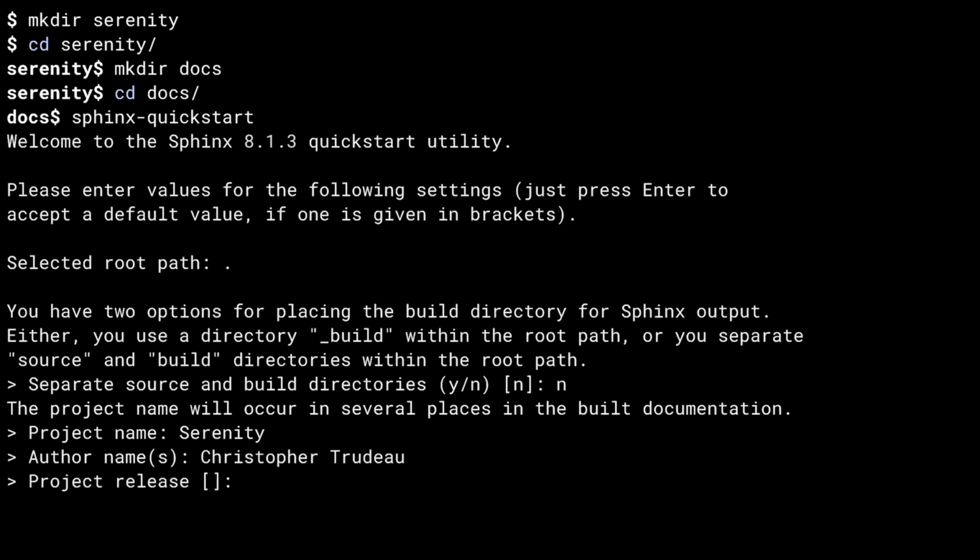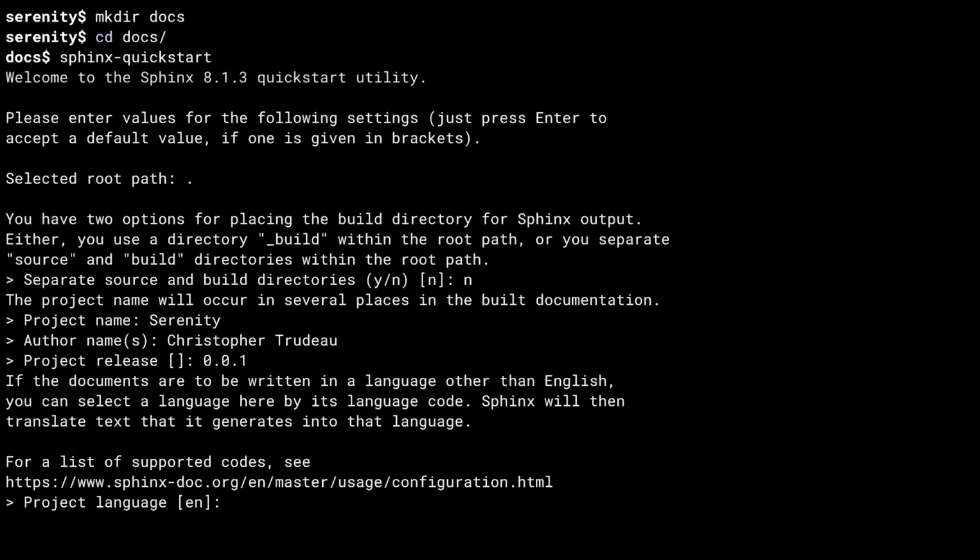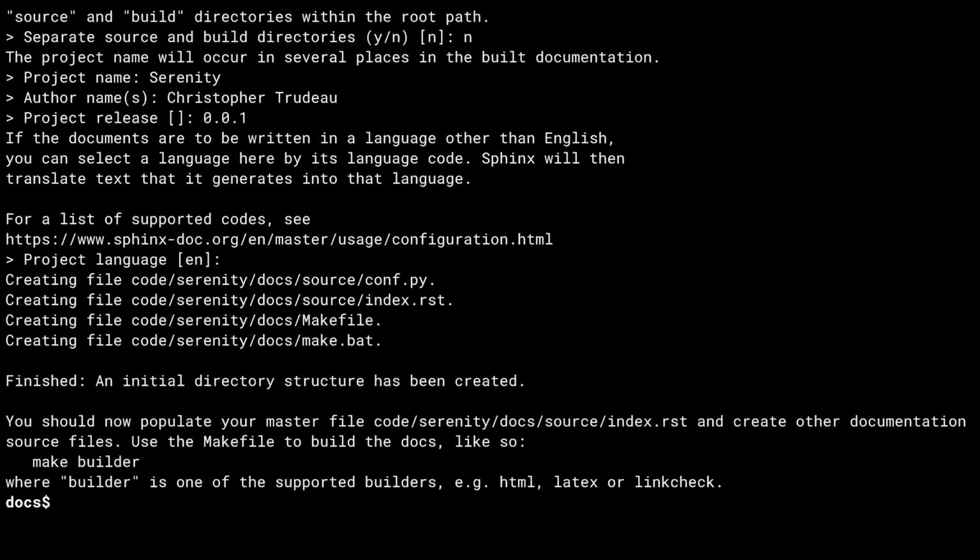And then the version number. To be clear, I've gone with something indicating very premature, 0.0.1. Sphinx supports multiple languages. This is the spot where you can change the language for your docs. I don't know if they support Klingon, so I'll be sticking with English. And with all that out of the way, it creates your skeleton files. That list of stuff there, starting with creating, shows the files it's writing to your folder. Let's take a look inside.